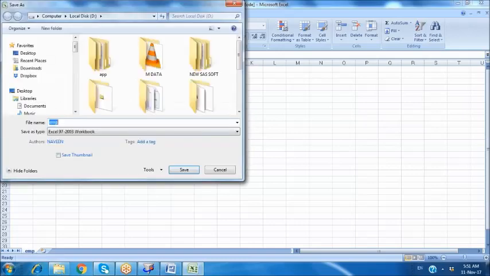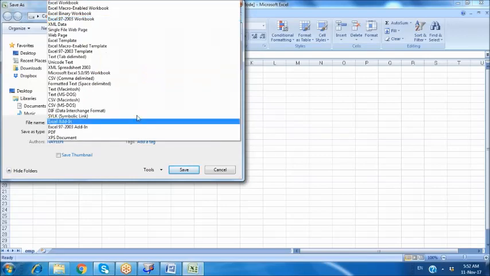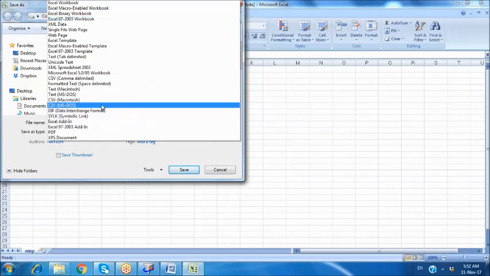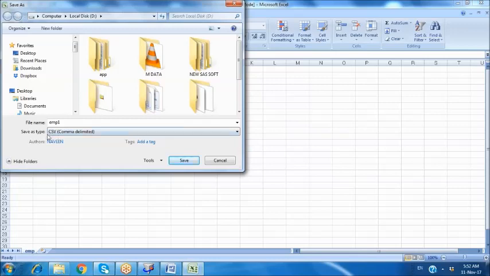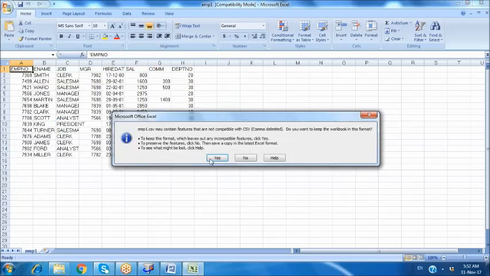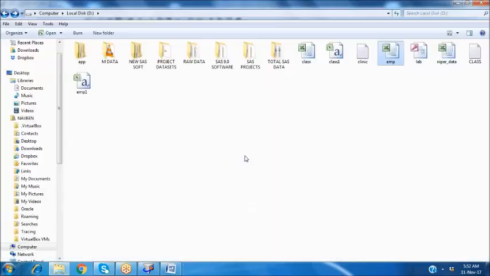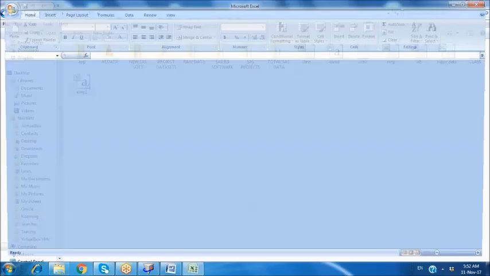I'm giving employee 1. Selected save as type, comma delimited. No changes. So now I have created a CSV file.